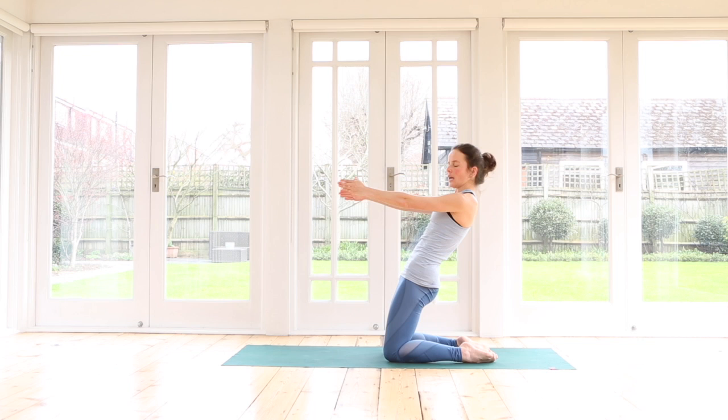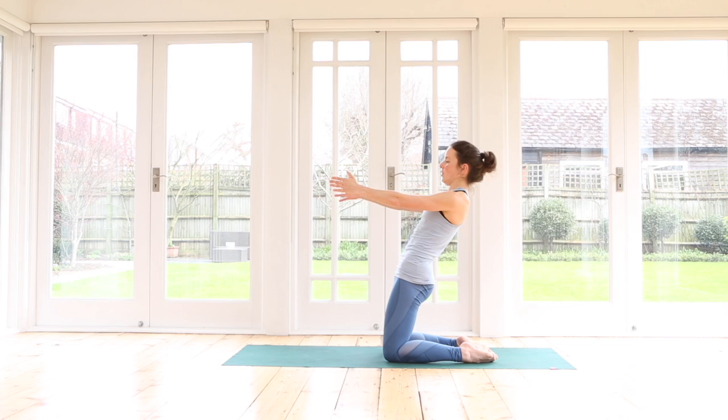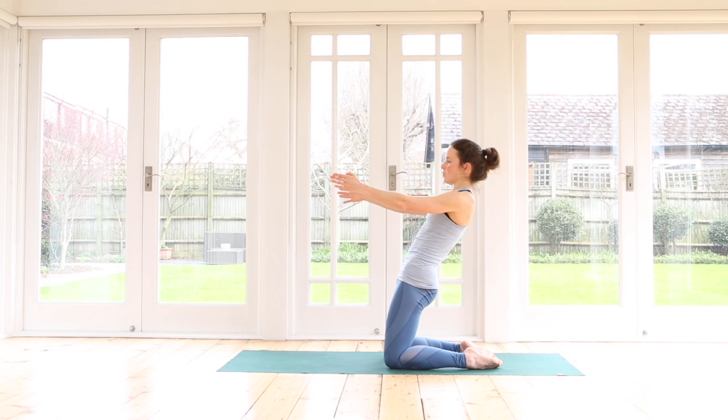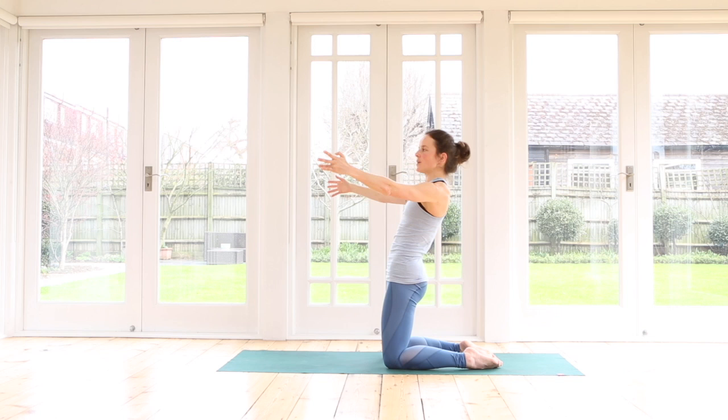Inhale. Exhale, visualize that long straight line. Inhale, open. Exhale, lean back. Let's see if we can hold that position and just move the arms. Open the arms, inhale. Exhale, close. One more, open. Exhale, close. Well done. Come all the way forwards, open your arms.